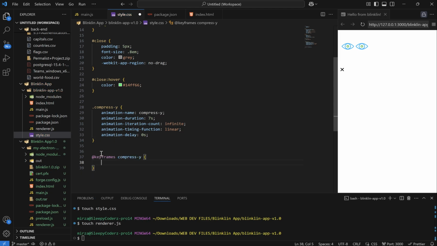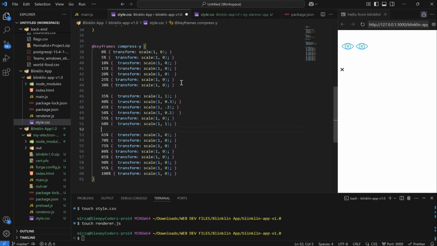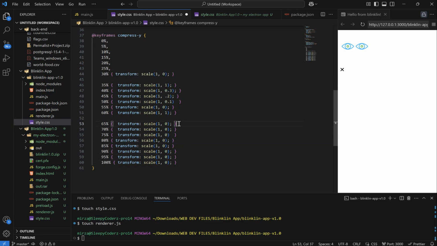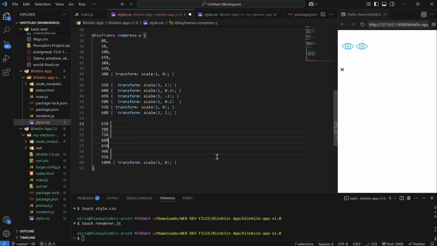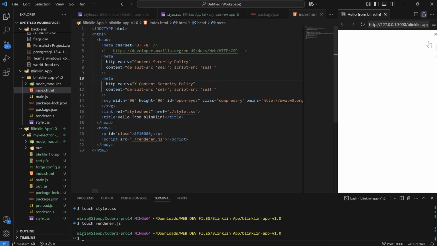I just basically wanted to show how to blink. So this is the animation I created. I can definitely make it simpler. It just looks way more complicated here. So this first part is where it's going to appear, and then the second part from 35% to 60% is where it actually blinks, and then the other part is where it just disappears. And I set the animation time to 7 seconds, so that when it blinks, it's basically 4 seconds. I saw online that 4 seconds is the optimal blink rate when you're working. So yeah, that's that. Let me go back and see if this is working. Show preview, and it blinks.